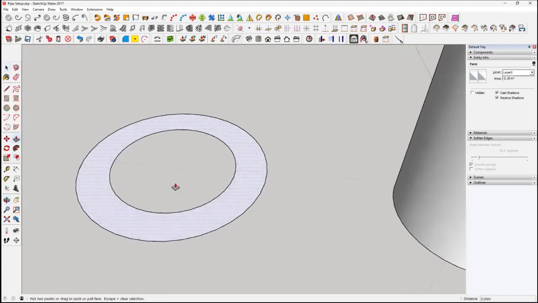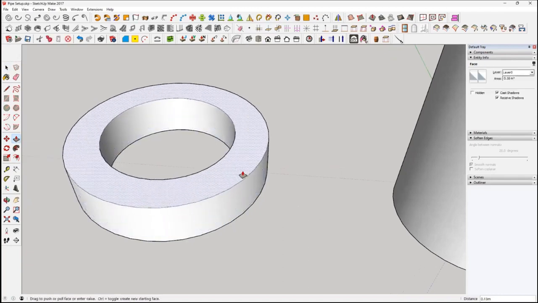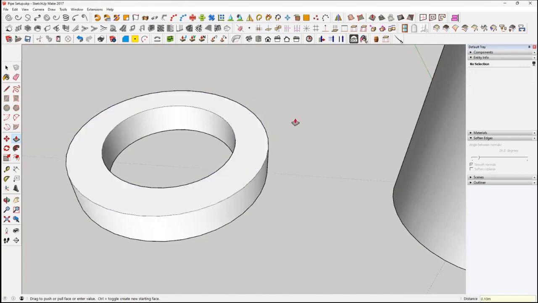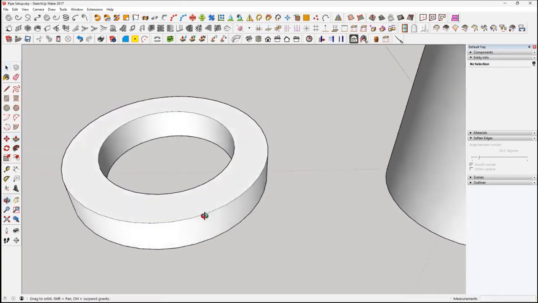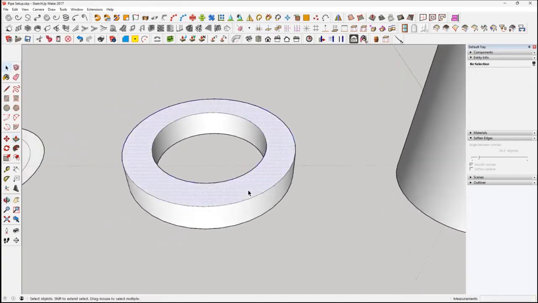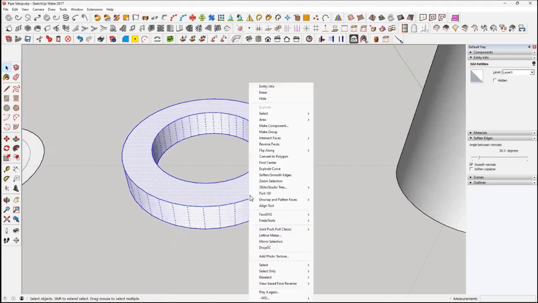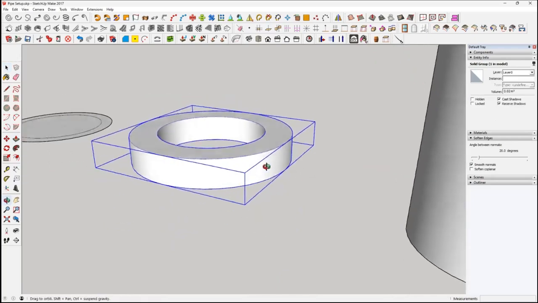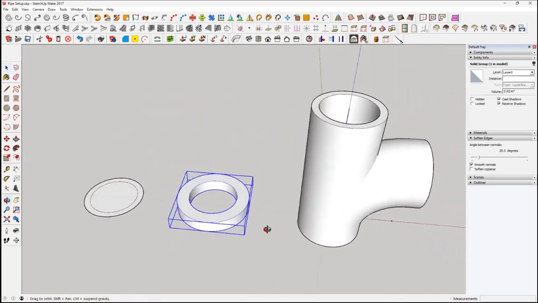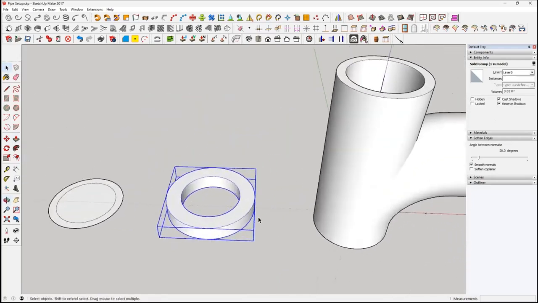So if we pull that up, sorry, push pull tool on the left there. I must explain myself. Push pull tool, and then just pull it up. So 1 mil, 0.1, 1 mil. And then what we need to do is triple click to select all, right click, and we'll make a group. Yep, and we'll use that as our collar. What they do is put this on top of there.